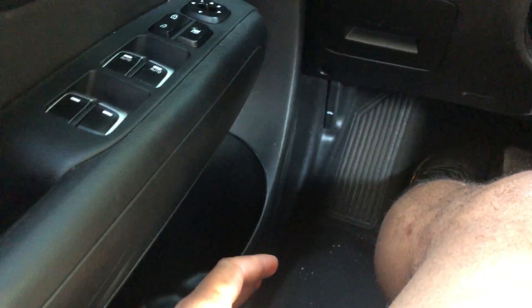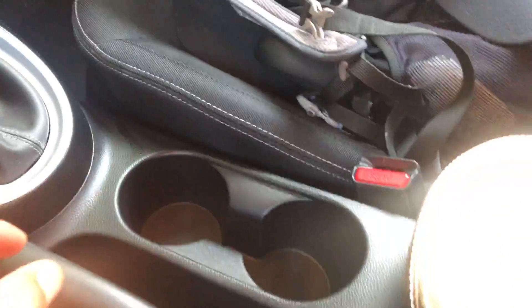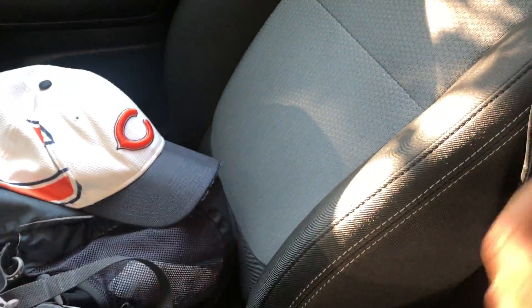Now we're going to move around. You can put some stuff right up in here. Cup holder right here — put some stuff in there. You have your sunglasses compartment at the top. You have this right here — put some stuff in there, as well as another compartment over there that you can put some slushies in.